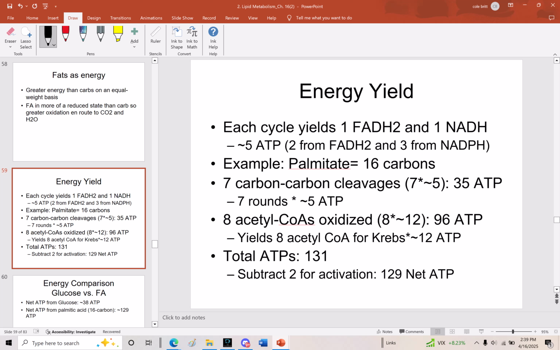So this tells you, I can actually do the calculation and tell you how many ATPs, and this is an abbreviated form of that. So remember from FADH2, you can make around 2 ATP, and from NADH, you can make around 3 ATP. And so this is kind of the math, but don't memorize it. I won't be asking you the math. This is what I want you to remember. You can do the math, but it's approximately 130 ATP from palmitate versus around 36 to 38 from glucose.